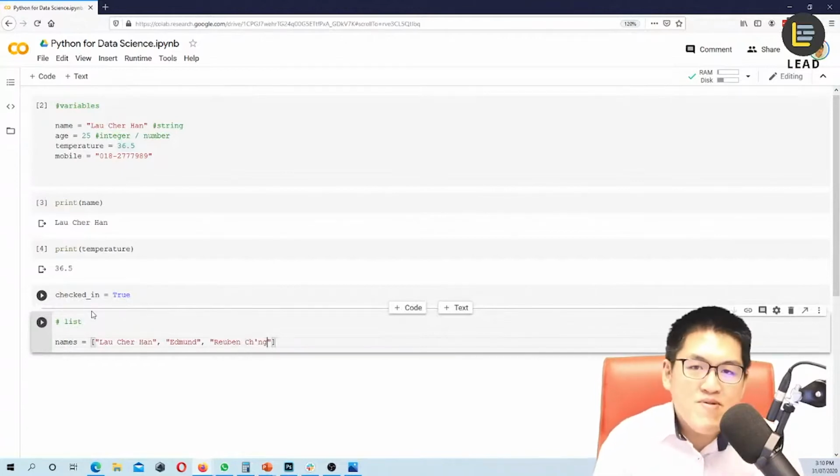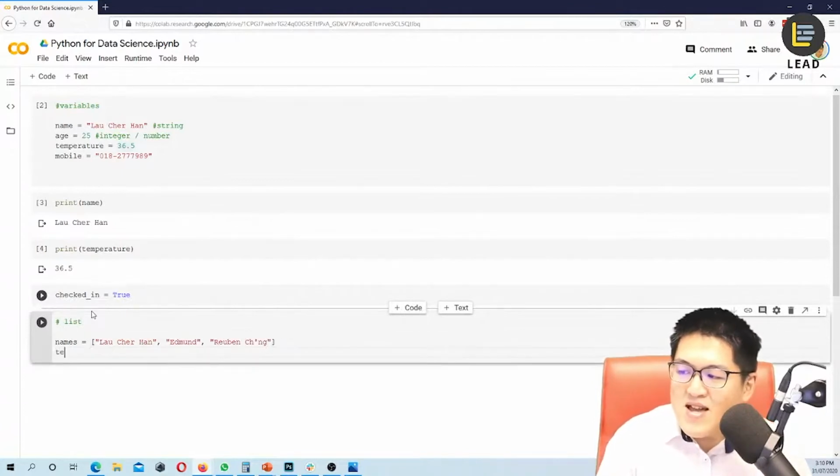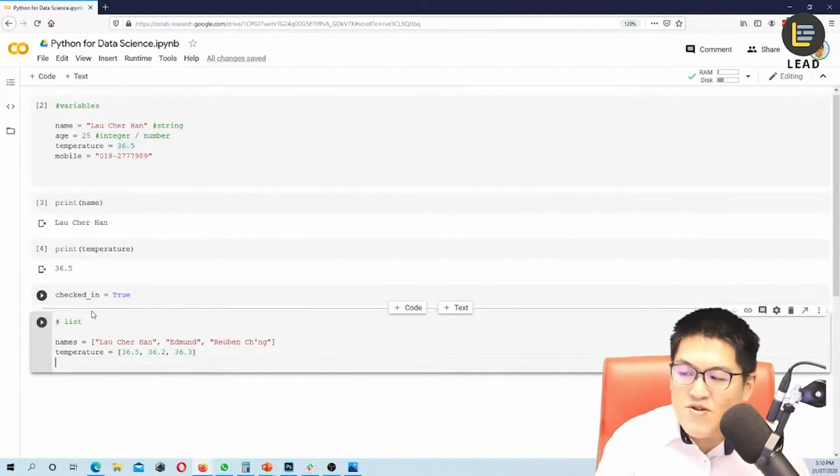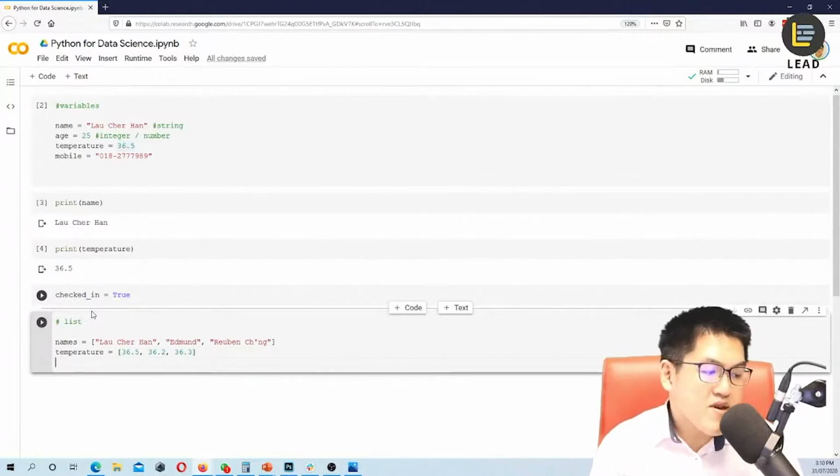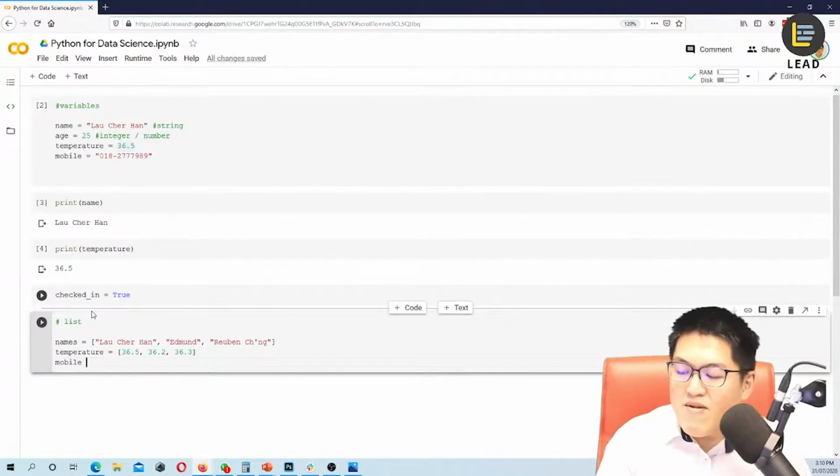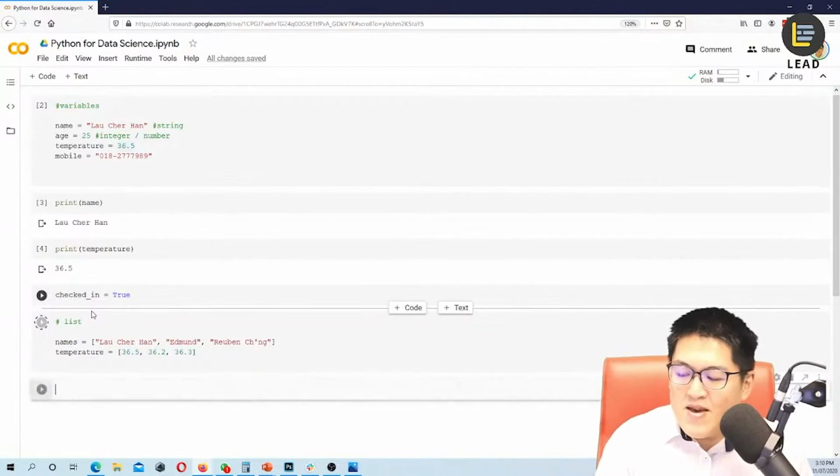These are three people that come into the shop at the same time, and their temperatures are 36.5, 36.2, and also 36.3. You can put their mobile numbers also if you want to, but I'm just going to skip that. So this is what we call a list.